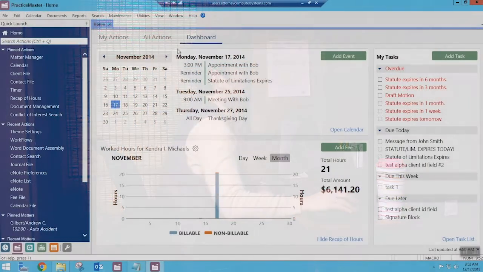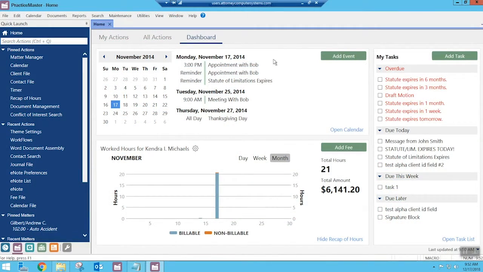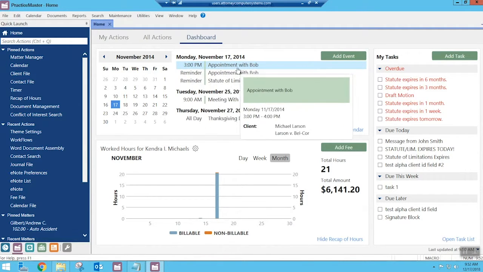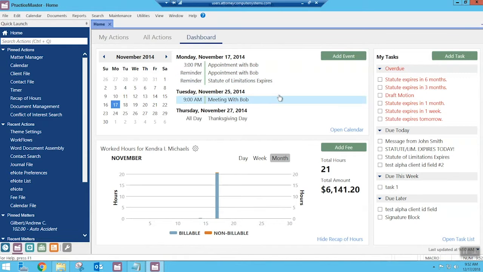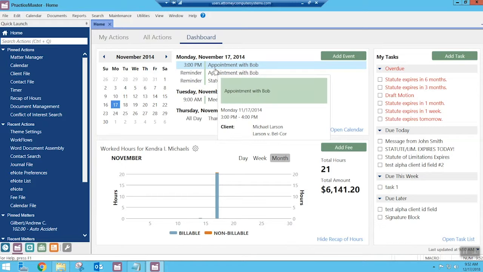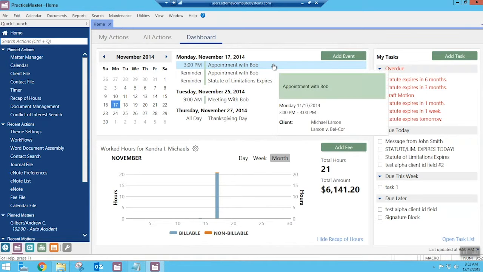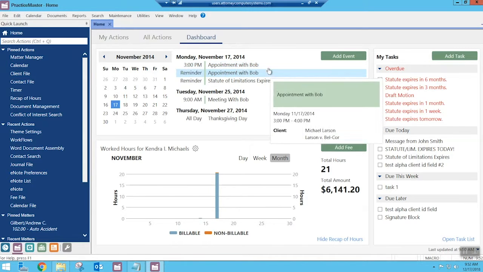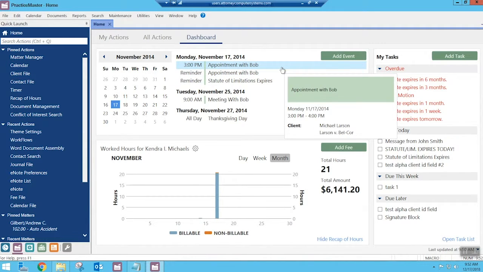So up here at the top part of our dashboard, we have our upcoming appointments that are happening. And you may have noticed that as the day goes on, some of these appointments just continue to fall off. You don't see the past appointments. Once an appointment has reached its appointment time and gone past it, that appointment disappears off of the screen. It's uncluttering your calendar and just showing you what is coming up.